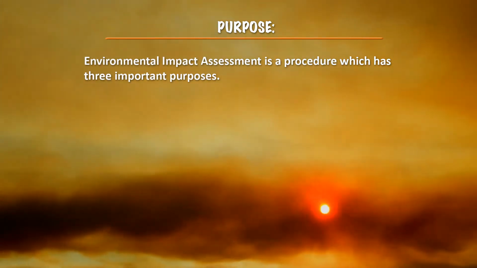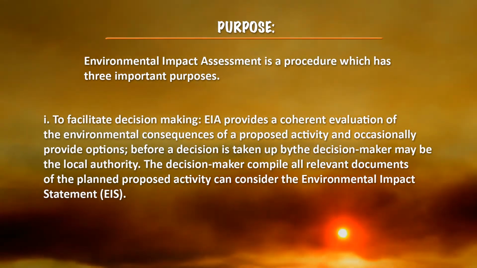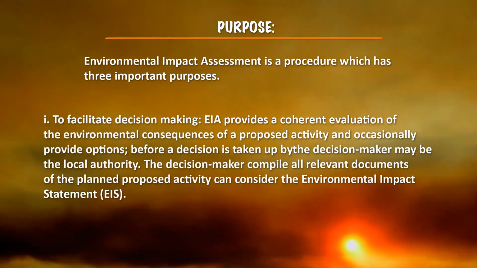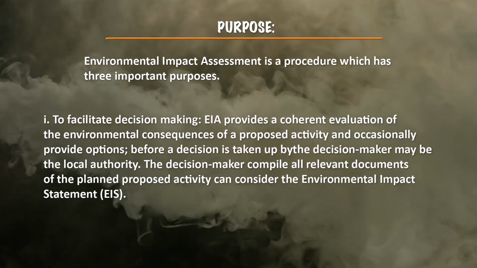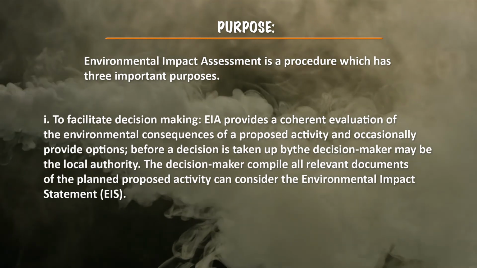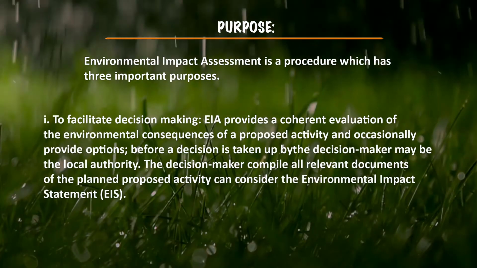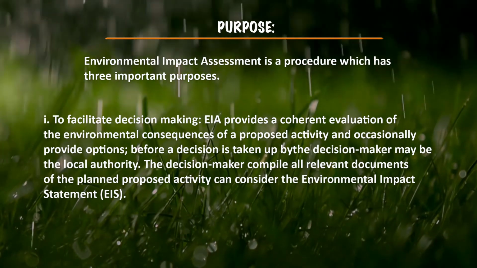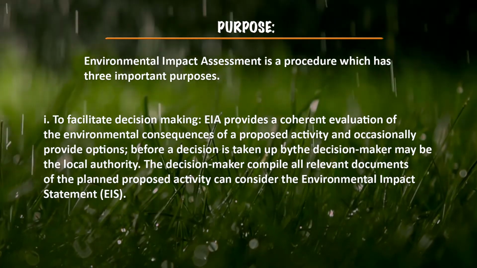Now we will come to what is the purpose of environmental impact assessment. We know that it is a procedure which has three important purposes. The first one is to facilitate decision making. That means it provides a coherent evaluation of the environmental consequences, in general the adverse environmental consequences of a proposed activity, and occasionally it provides options. So before a decision is taken by the decision makers, that may be the local authority, the decision maker compiles all relevant documents of the planned proposed activity that can be considered the environmental impact statement.